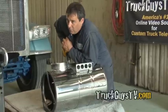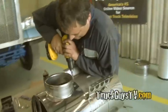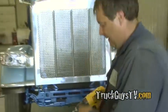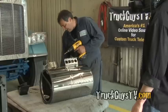I think it's quicker to put a motor in. Once the pilot holes are drilled, Phil brings them up to size with a step drill. I'm actually going to go 5/16.